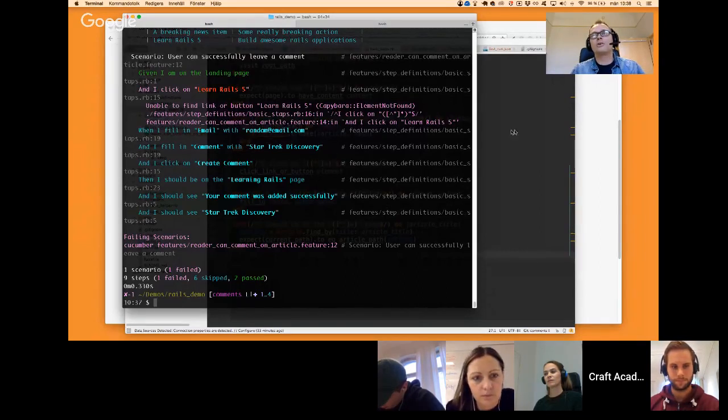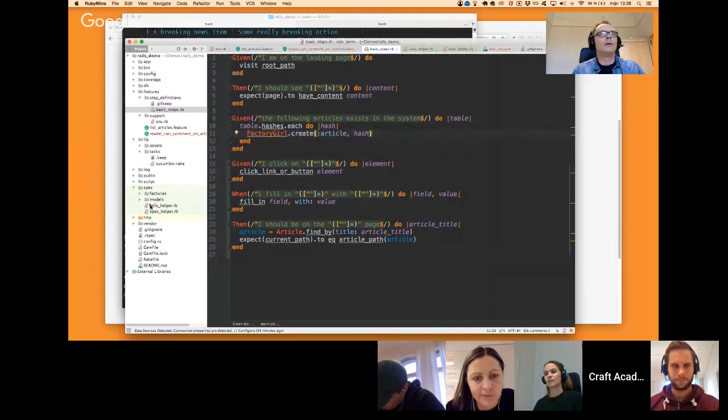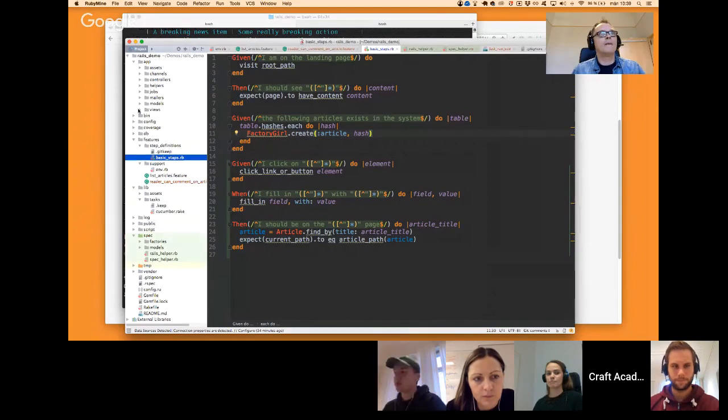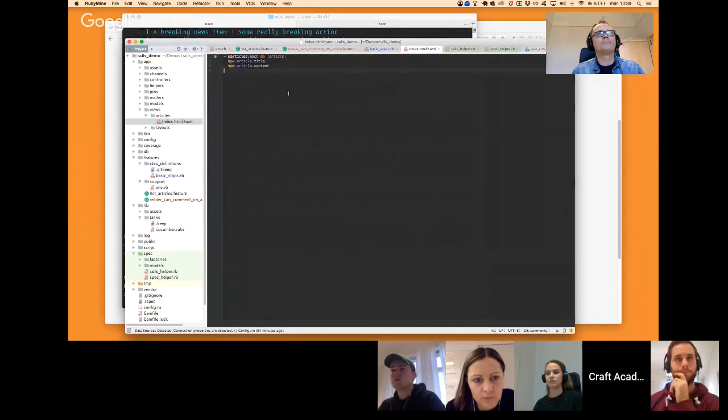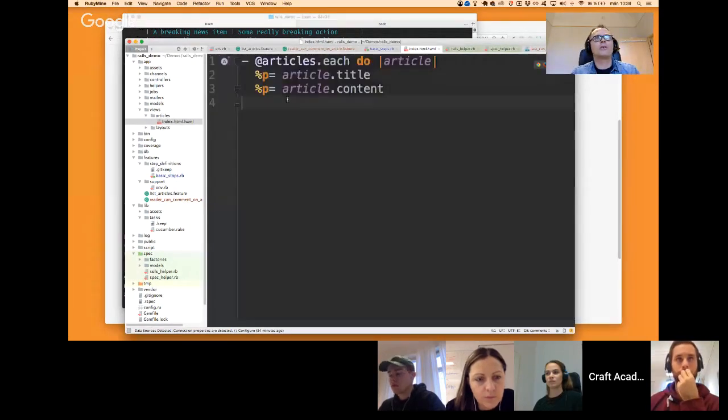So let's just go to that view. But I assume that we know where we are. We're on the landing page, right? And we're supposed to see a link, basically, and we're not seeing that link. So let's go to that articles thing. And we see here that we are listing our articles, but this is just a paragraph and it's not a link, right? So how do we change that?